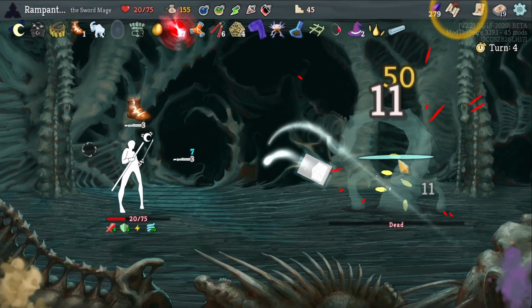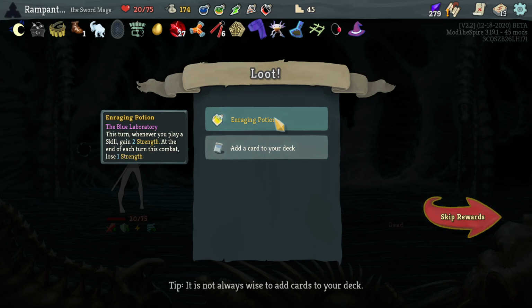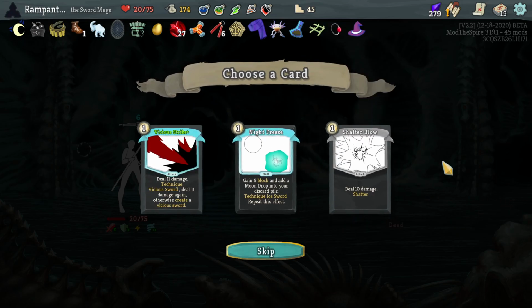Yeah, I don't think we need to use it though. I mean, I will if I have to. This turn, whenever you play a skill, gain 2 strength at the end of each turn. This combat, lose 1 strength each turn? That's not happening. I'm not even touching that.